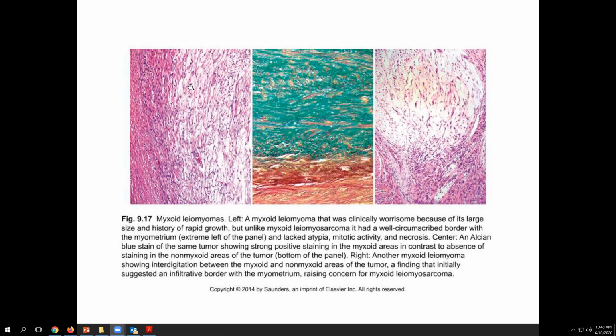Here's an example, a typical myxoid area here, but a residual identifiable leiomyoma area here. The myxoid tissue will stain with Alcian blue, and the smooth muscle, of course, pink in that trichrome stain. And here, sometimes they can have a slightly infiltrative or interdigitating pattern. So sampling these well, looking for mitoses, looking for true infiltration versus sharp borders of the overall lesion is important.